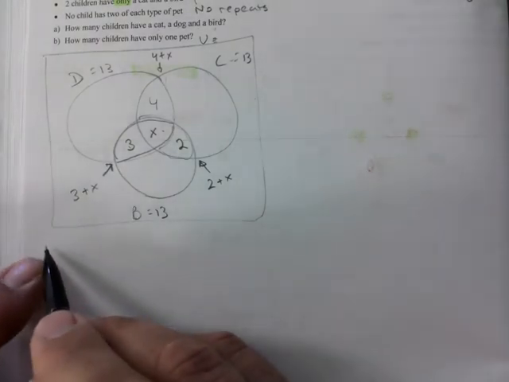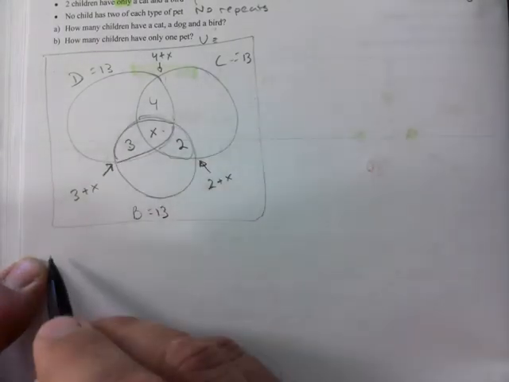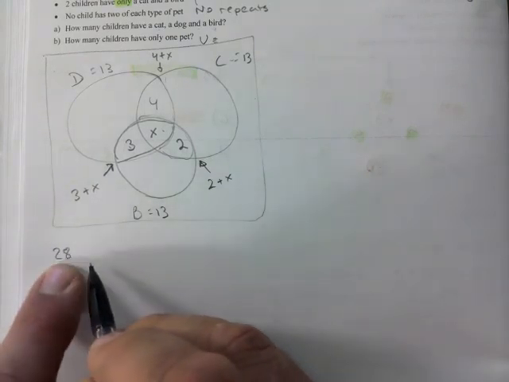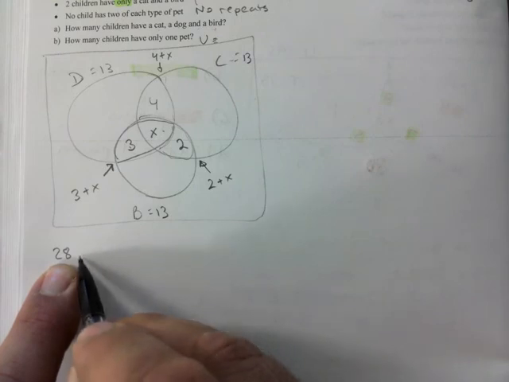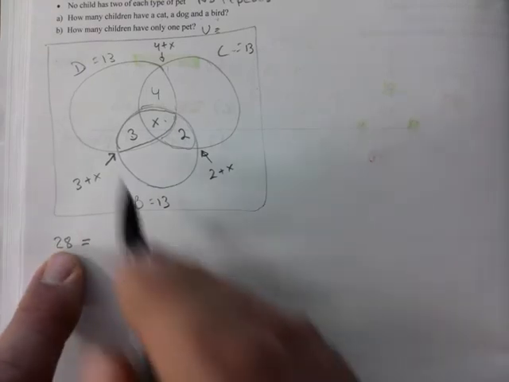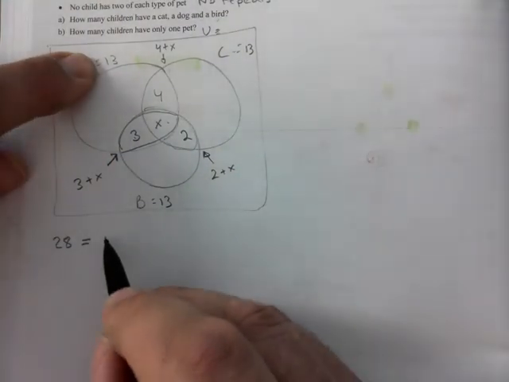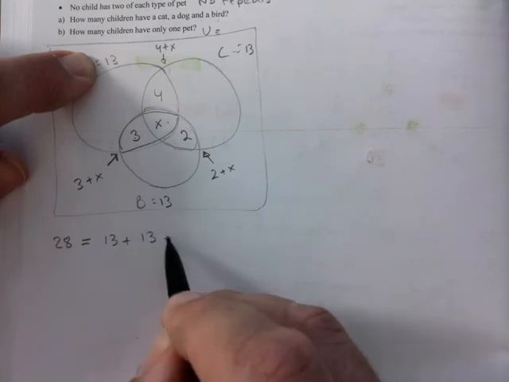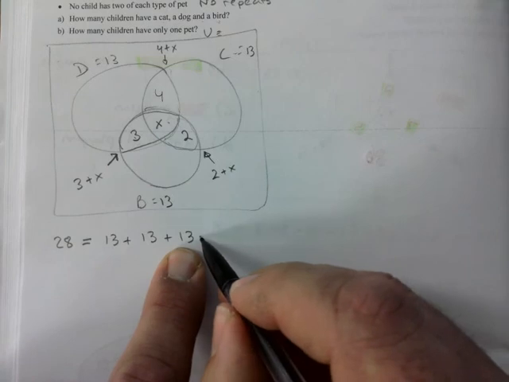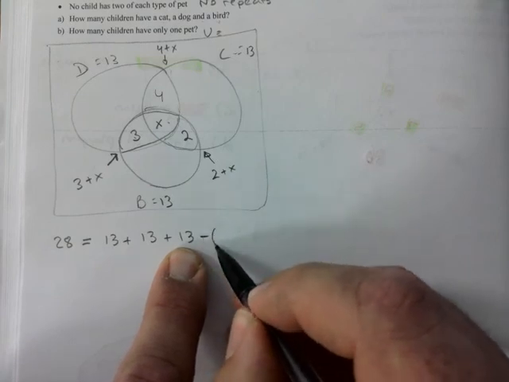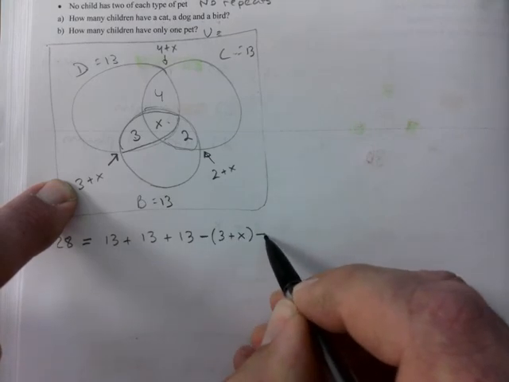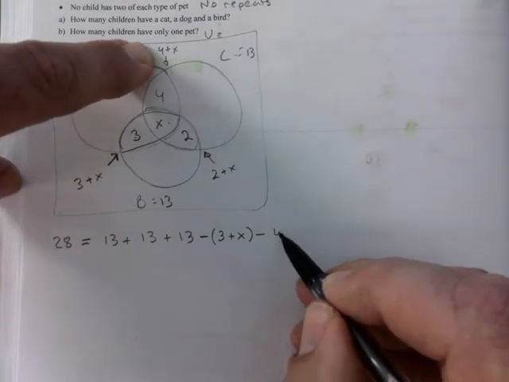Because I know that the union of all three sets is 28, correct? From the very top, I was told, so this is already saying don't worry about the outliers. So I don't need to subtract anything. It's not like universal minus outliers. It is 28. That's the union of all, and that is adding up all the elements in the sets, right? So all these elements are added. We subtract, careful here, in no particular order. I will subtract this intersection. Then I will subtract the other intersection up there.